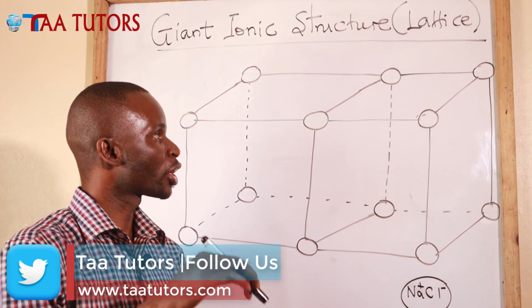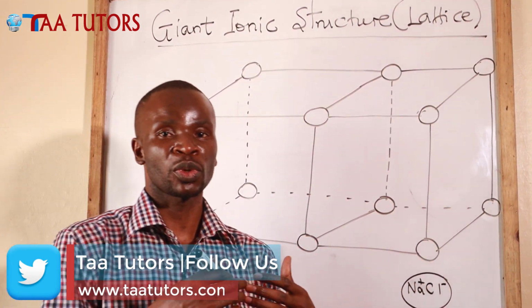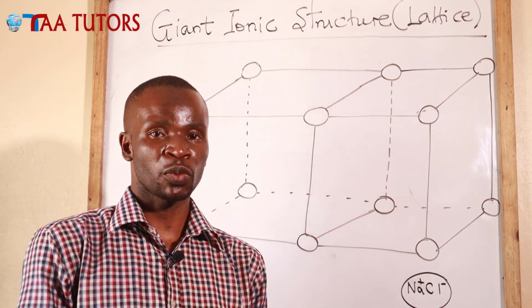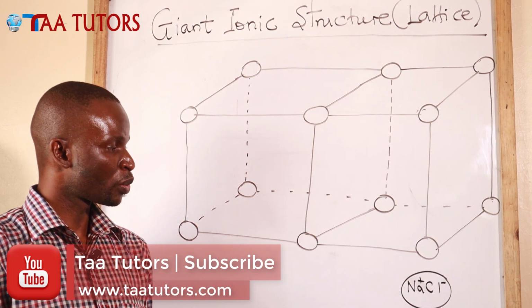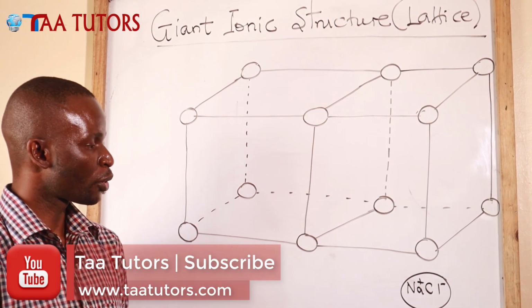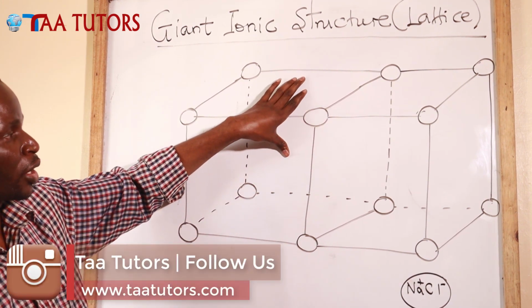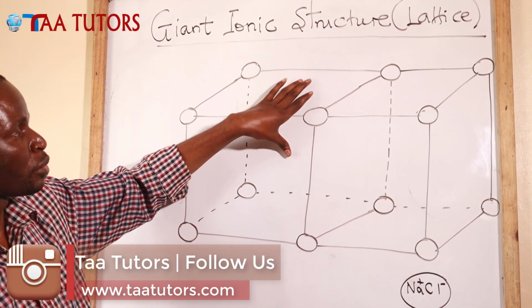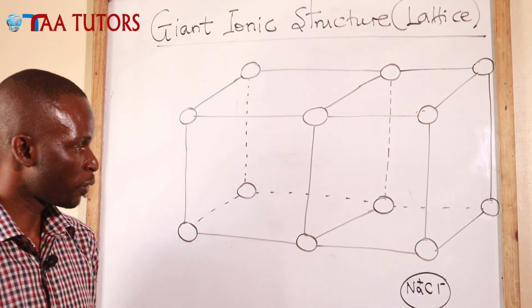A structure is the real thing that we see. A bond is something that is actually giving rise to that particular structure, but we cannot see it. So when we talk about the table salt at home, which we can put in soup or in food, that is something we should know. Actually, we can call it a structure. That structure has millions and millions of sodium chloride bonds that we have seen before.